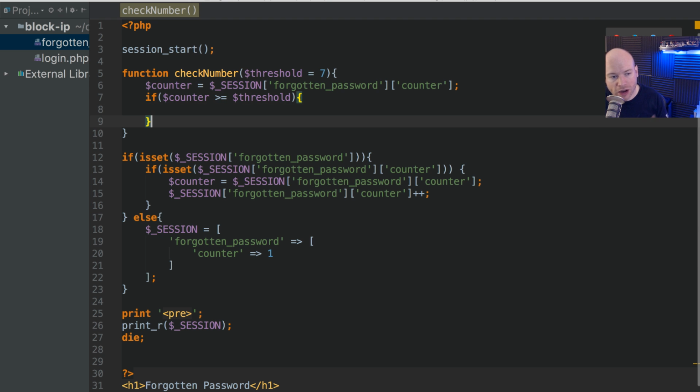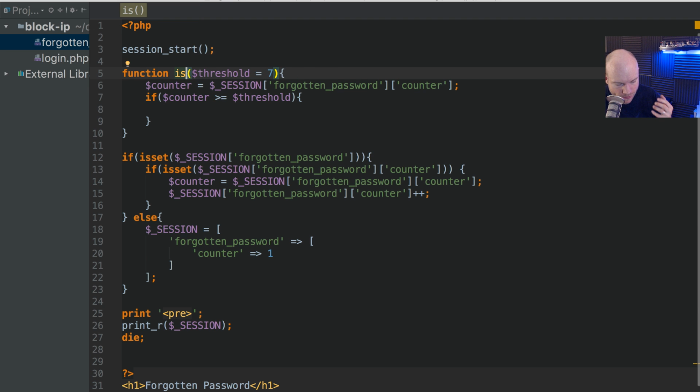You could say that we could have an else here, which then increments that. But the way I like to code things is I like to have a single responsibility for these functions. This is called check number. This is all it's going to do, it's going to check the number. It's not going to set the number, it's going to check the number. So if counter is greater than threshold, in fact, let's call this something else. Because a check number, if you think about how you can use modulus 11 type of formatting of numbers, a check digit is something completely different to just checking a number. So let's not call it check number.